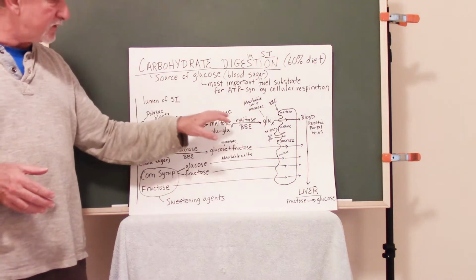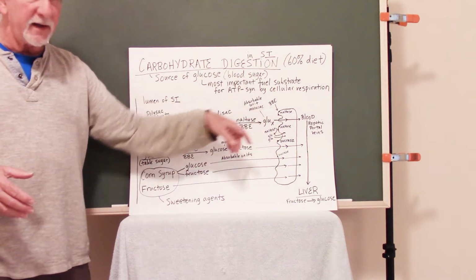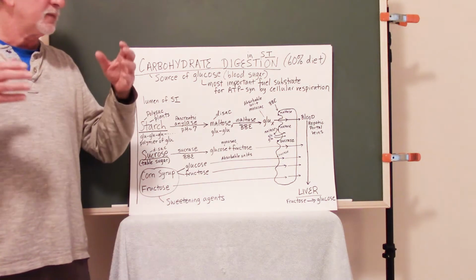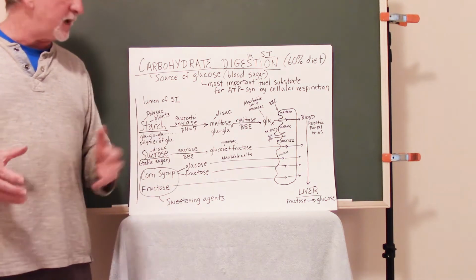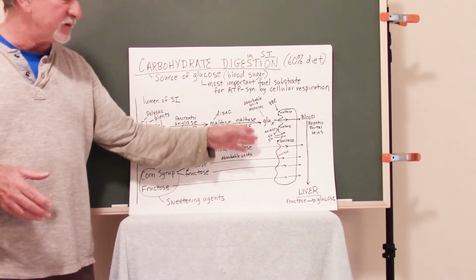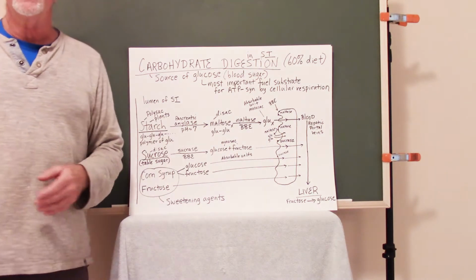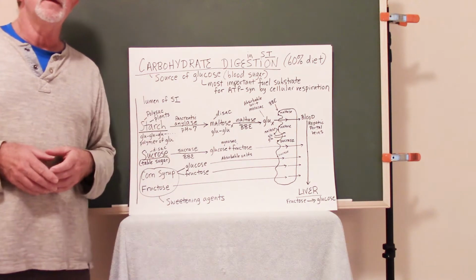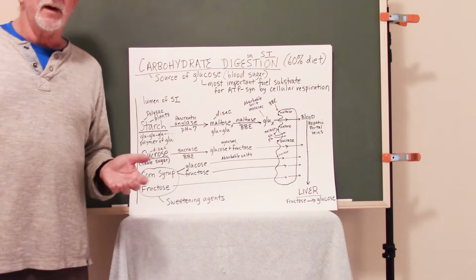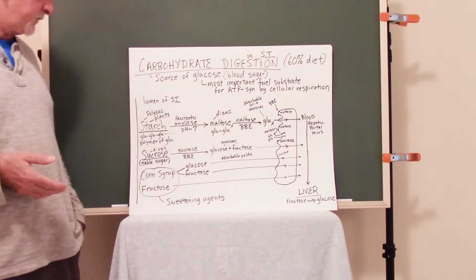So this reaction of maltose to glucose actually takes place right at the microvilli of these epithelial cells, and the glucose that results from this reaction, again, just moves through the cells into the blood, where the glucose can be carried to the cells of the body and used by the cells of the body to make ATP.